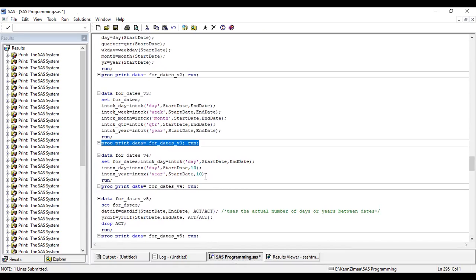Now, the next function is int nx, or interval next, shortly pronounced as int nx. It will tell you, from one particular date, let's say you want to check what will be the date after 10 days from now. You want to get it displayed in the data. So in the real world scenario, as I always say, you will be working on millions and millions of observations. Against every observation, you want to check, let's say, the date on which a customer has joined your portfolio, and what was the date 2 years after they joined. Somehow there's a business requirement where you need to calculate this. So you can use this int nx function here.